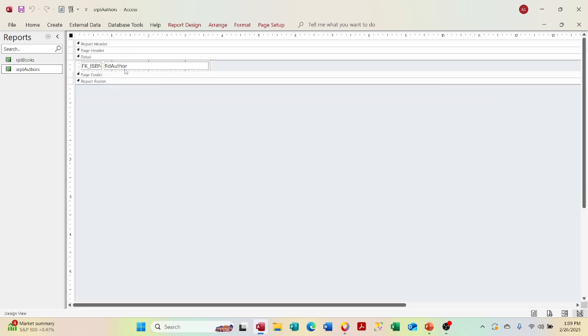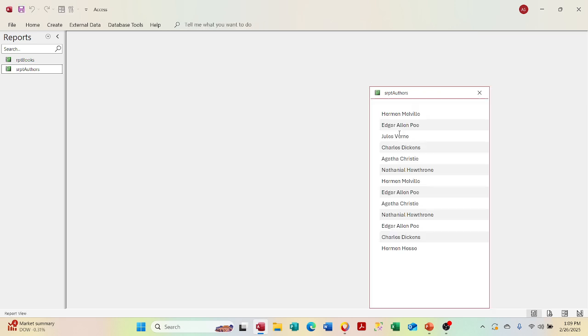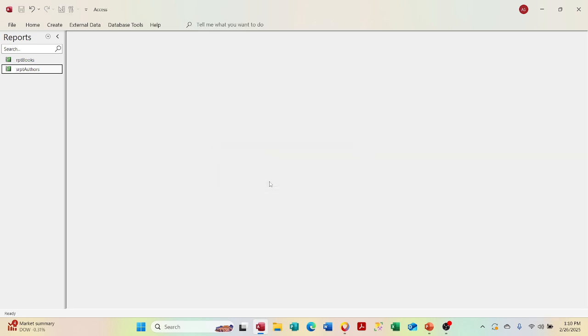What I want to do here is bring the author as far over here as I can. I can even cover up the other field behind it. It's still accessible. Let's take a look at this. Yeah, okay. Let's take a look at how it looks in our full report.